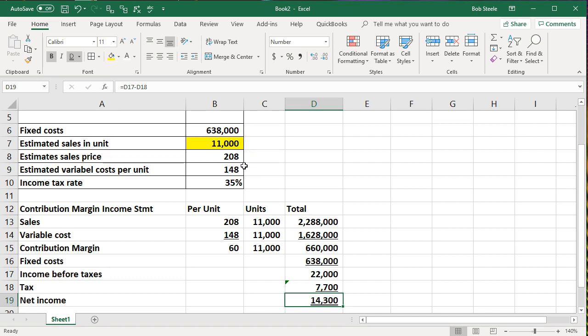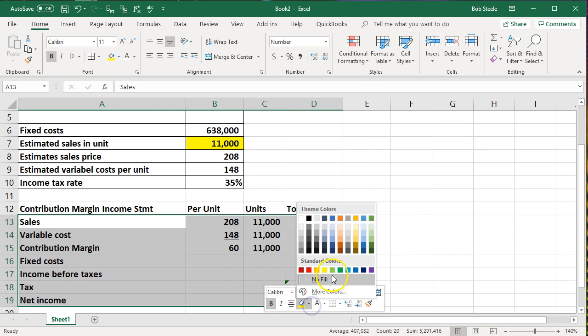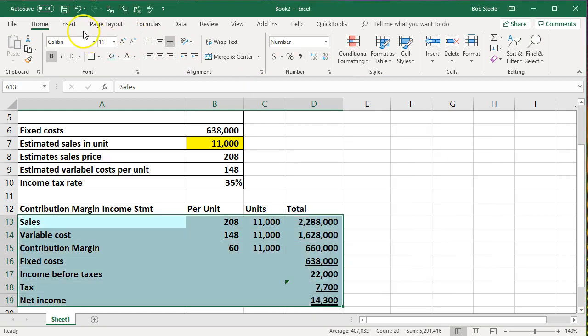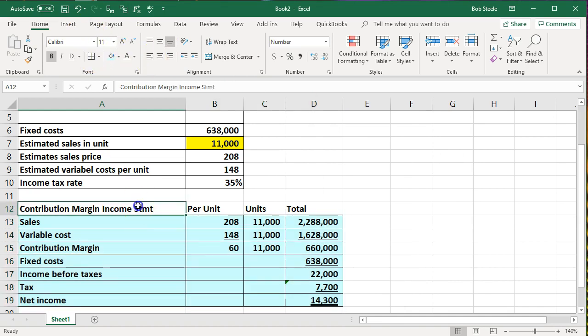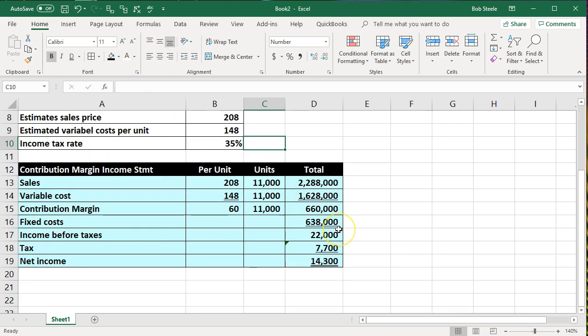Now, there's another format we might want to set this up in. So let's clean this up. Let's make some blue lines and say, okay, we'll make this blue and make this our blue item. And we'll put the grid lines in, possibly, then making this black, maybe, and then blue up top, and maybe centering that. I know I did that quick, sorry, but it's just some formatting stuff. And then we can do the same thing down here and maybe format it a little bit differently, because maybe I want to see these items side by side.